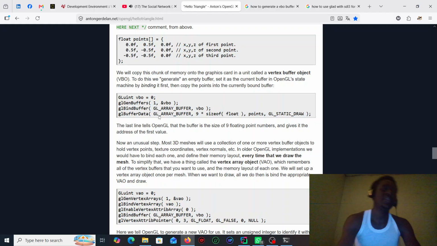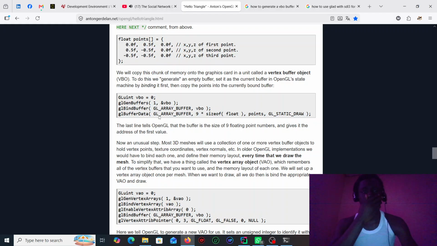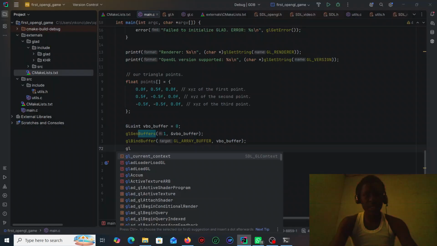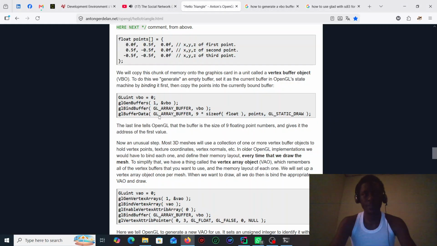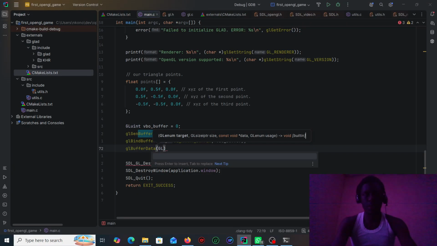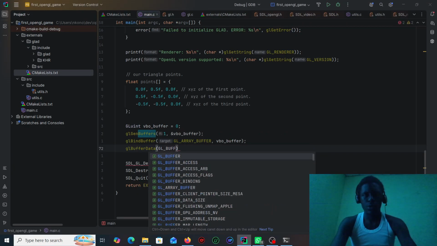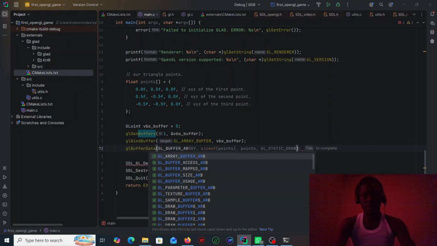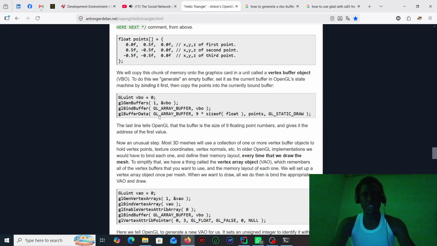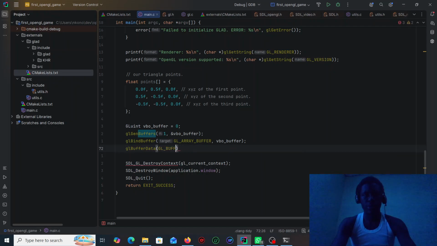Now we set the data to the buffer, 9 because it's actually 9, but we don't know the size yet. So glBufferData, it takes the target GL_ARRAY_BUFFER.